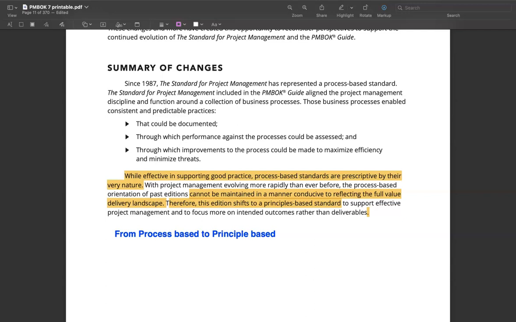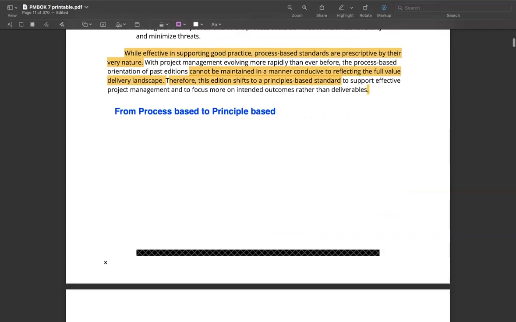So I think it's one of their strategies to push their digital product, and that way they can also get more people to become members of PMI, which is also a revenue stream for them. But this is purely my personal opinion. I could be wrong, but that's what it seems to me. And when you become a PMI member and get your copy of the PMBOK, you can form your own judgment as to what you think is going on.